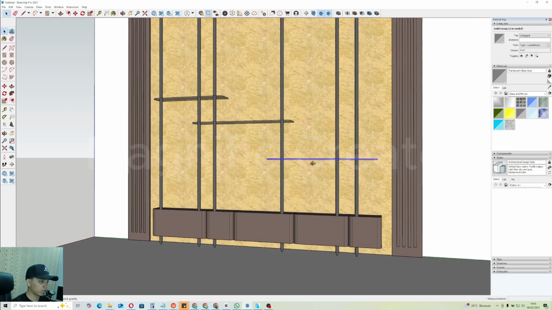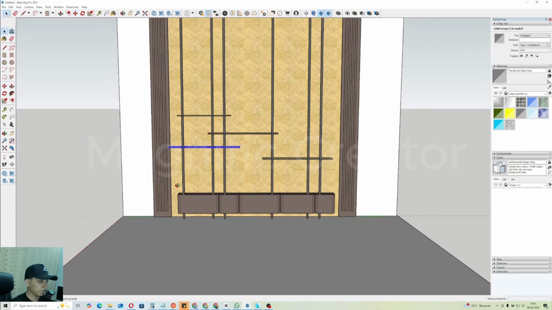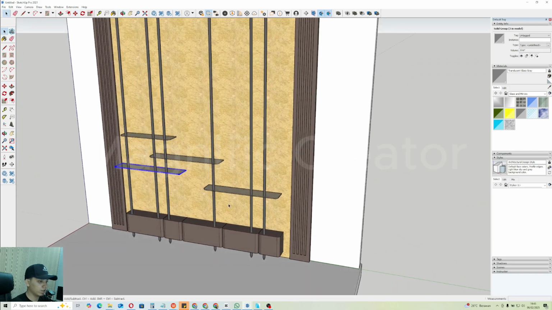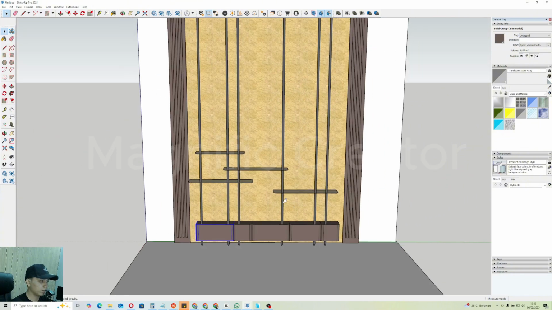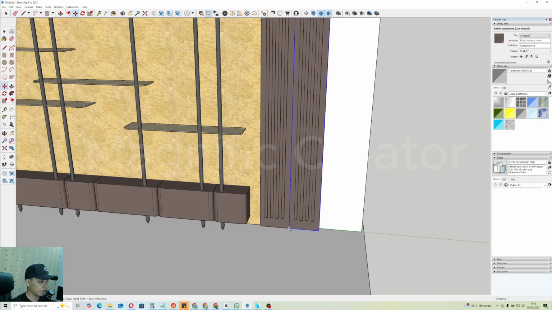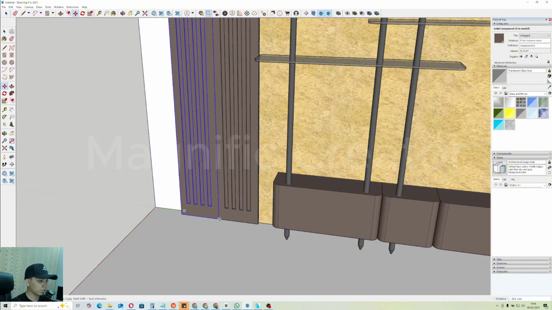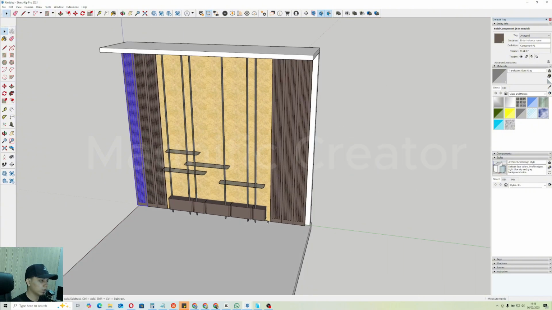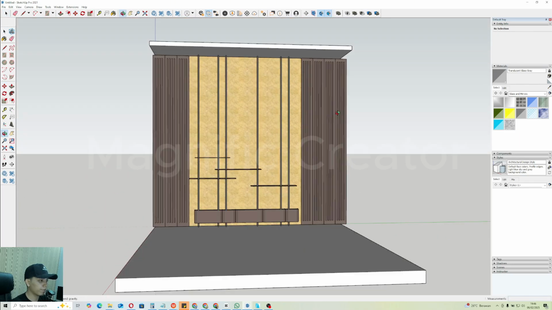Okay, I think that was enough. So you can explore by yourself with this tutorial maybe, and you can make decoration on every single cabinet, and then you can enlarge your pillar with a duplicate maybe. This is for example. You can duplicate this one to make your desired design as you want.